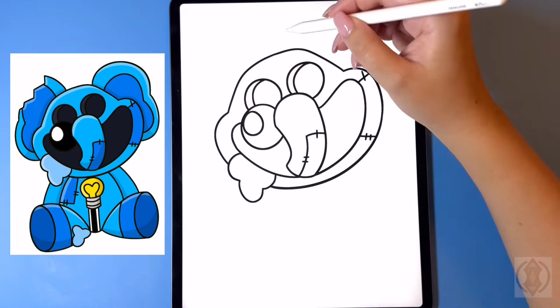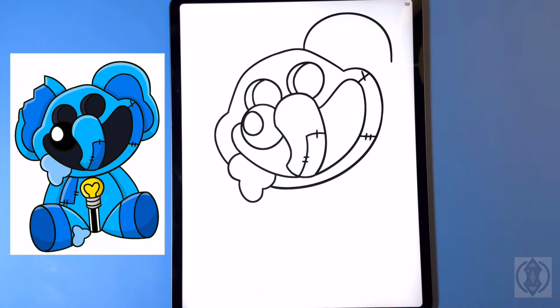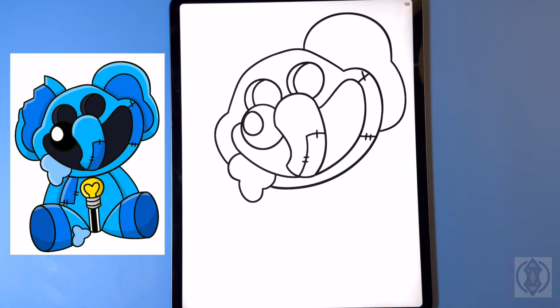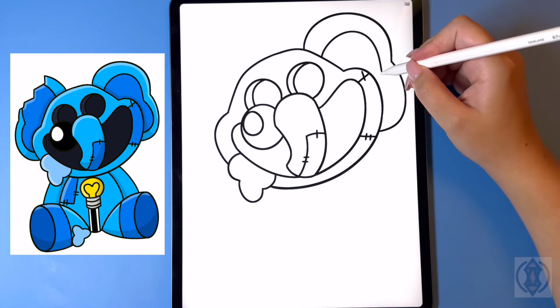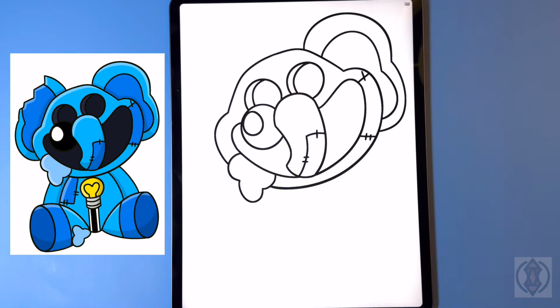Let's draw on the right ear now. So on the corner here, we're going to curve this line around and then in. And now from that point, we're just going to curve this line back around and then up. On the inside, let's replicate that, curving that line around and in. And then from that corner, we're just going to curve that line back around and then in.